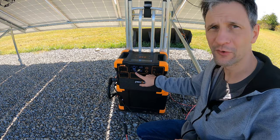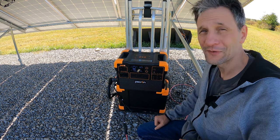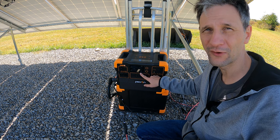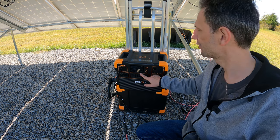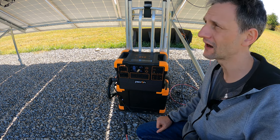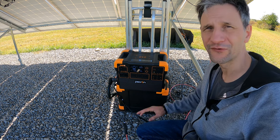All right, there we are, 50%. I think we have a pretty good prospect of having this thing fully charged in one day. If we continue at this rate, it says it would take 3.4 hours to finish. We probably can't maintain that 667 watts for the next 3.5 hours, but I think for sure we'll finish before the sun goes down.